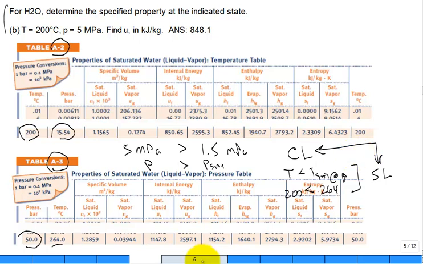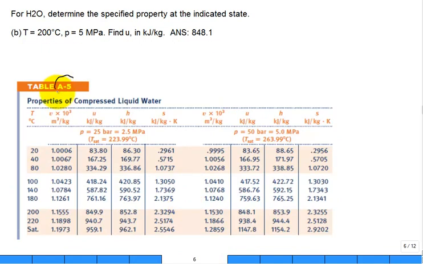Okay, so we'll go to our table A5, and here it's the compressed liquid water table, and we look for our pressure block of 5 megapascal. Here's the pressure block of 2.5. Here's our pressure block of 5 megapascal, and we're looking for a line of 200. So to economize, they didn't repeat the temperature column over here. Maybe they should have. Maybe it'd be a little easier, but you find the 200, and then you just have to read all the way across.